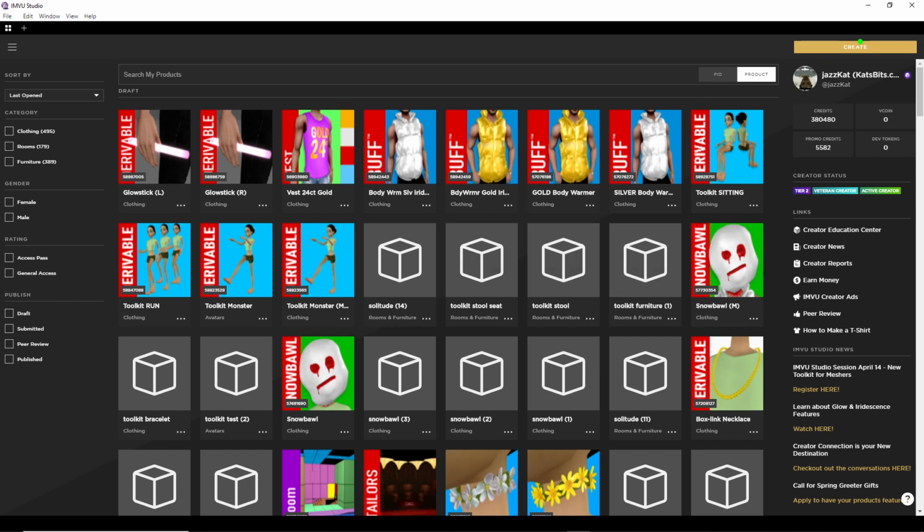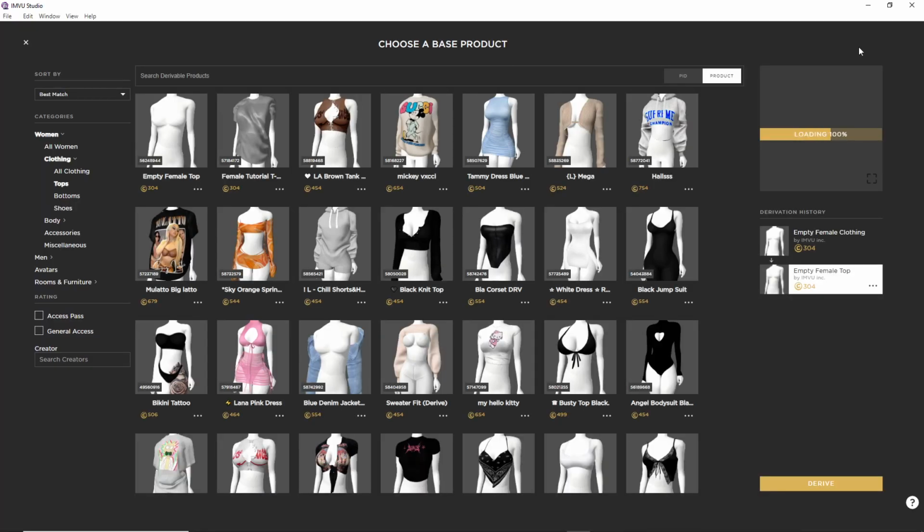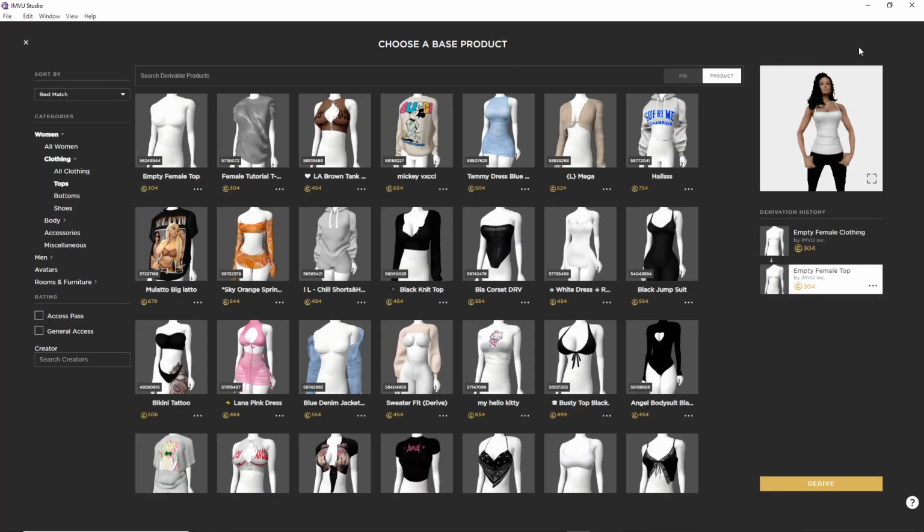Studio, create, and we want for this, well, we can use the avatar. So when you are creating your pose, you can use, now where is it?